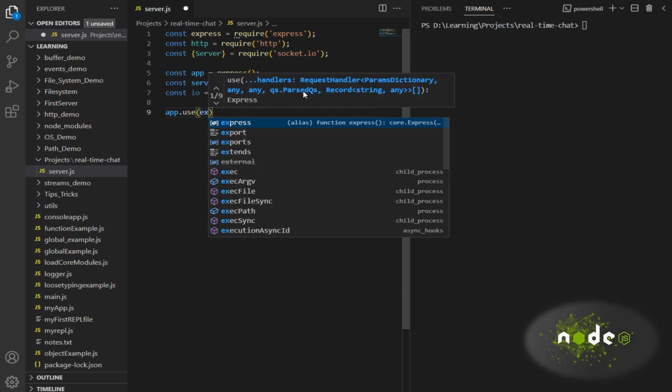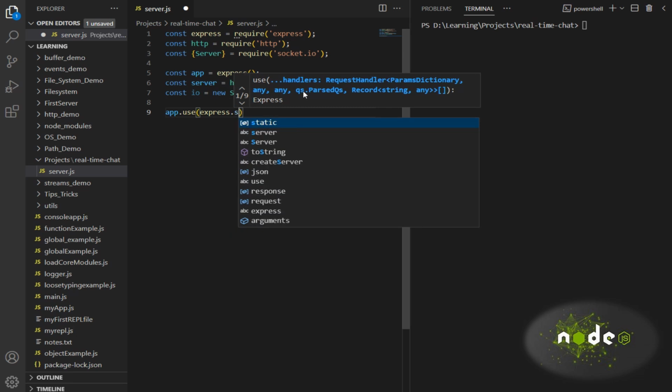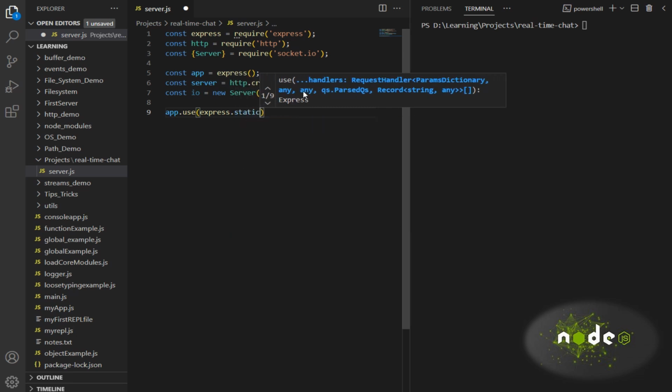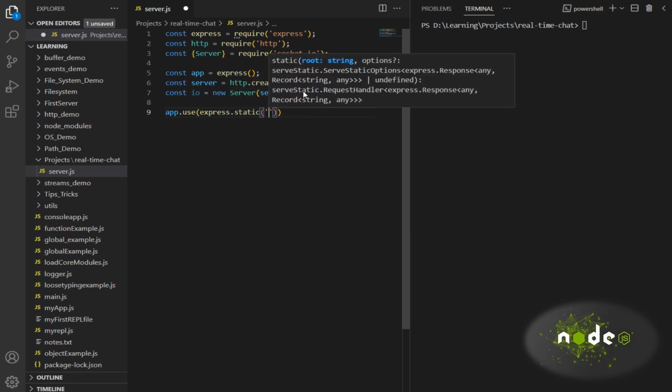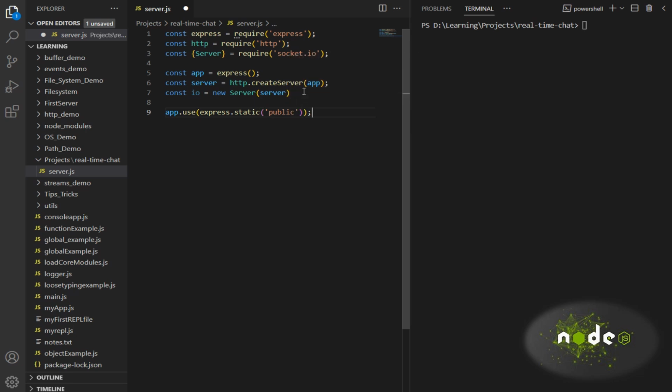We will use express.static, saying whatever is in the public folder gets served as static files. This folder can be anything; you can provide whatever folder name you create.